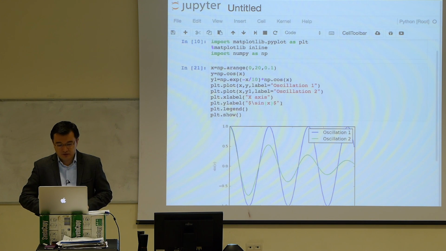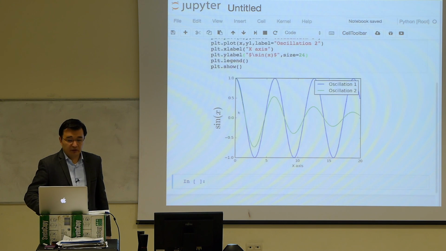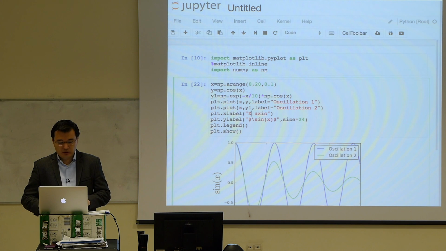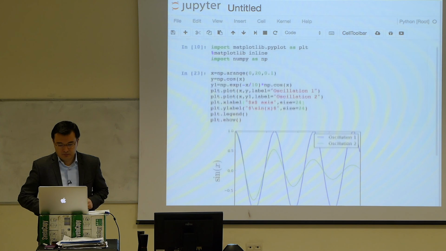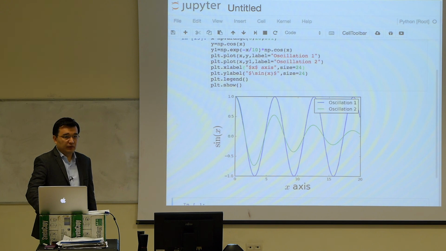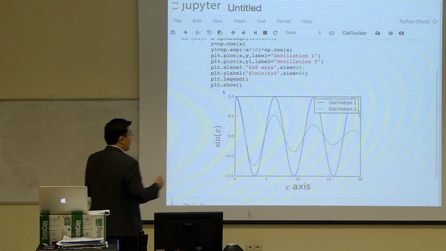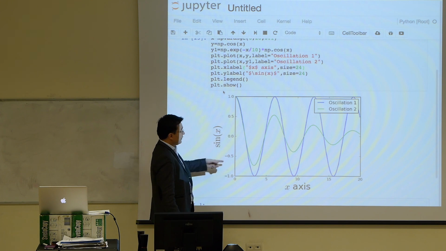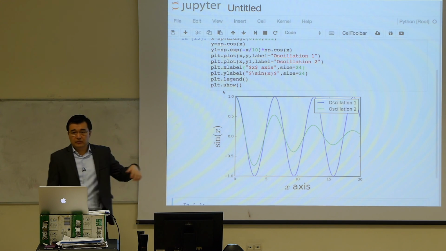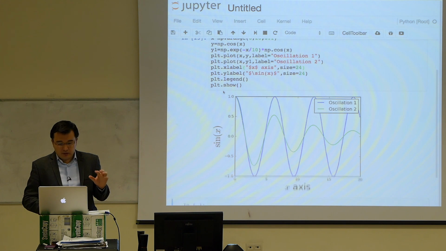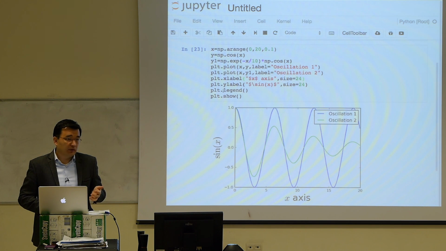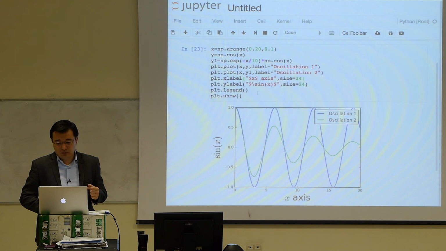Let's make it bigger. That's also very easy. I will just say size is, let's say, 24. Now I have it bigger. The same thing I can do for x. I just say the x-axis, size is 24. Here I have it. So you see, now we have a more or less acceptable plot, a more or less complete plot. We have two different lines, labels of the axes, and labels of the lines in this plot. We achieved that by writing just a few lines of code.